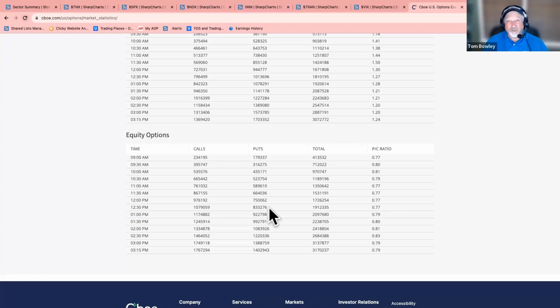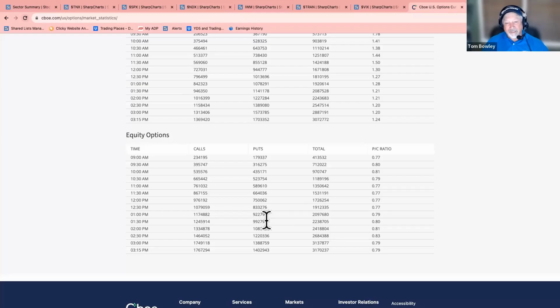But I'm going to eliminate them either way. I don't care if they've been bought or sold. The reason I follow the equity-only put-call ratio is to track what's going on at the individual retail level. I want to know whether individual options traders are panicking or whether they're greedy, because that a lot of times marks some really key inflection points on the S&P 500 chart. And so when I see a jump of 500,000 in one half hour, especially in the middle of the day when it's generally very, very light, or over the course of two or three half-hour readings, there's an additional million equity puts coming in.